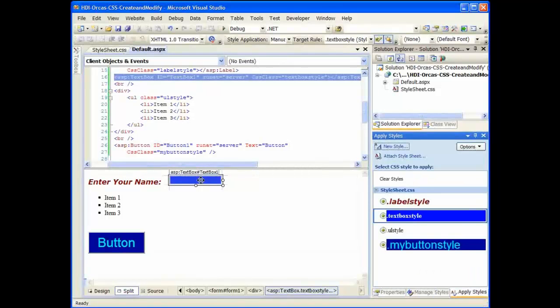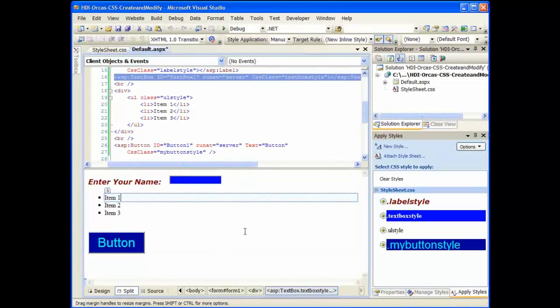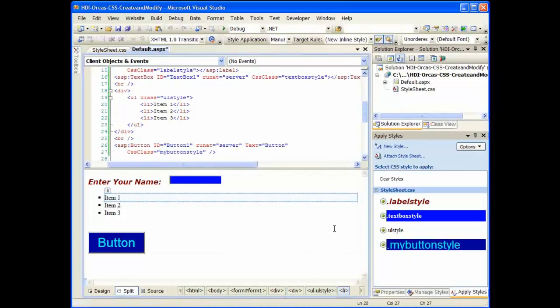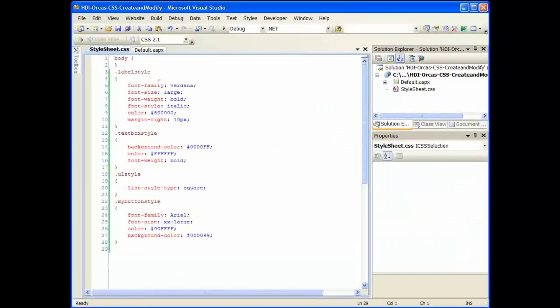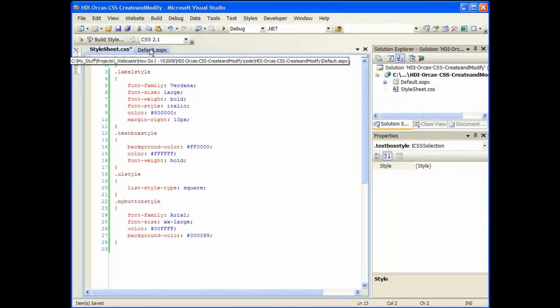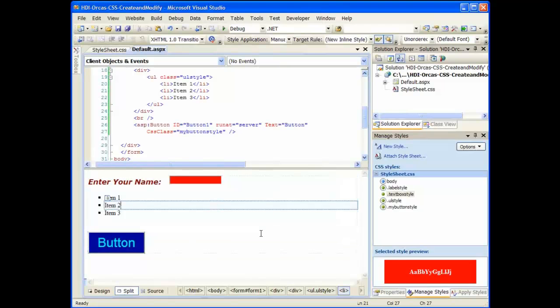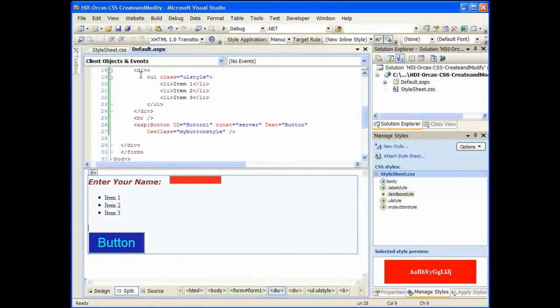We see that we can go into a particular element, highlight that element. We can clear the styles on that element, or we can highlight it and reapply those styles simply by using our Apply Styles pane here. And we also see that if we really want to get down and dirty, we can select our style sheet manually and come in here and change this to red if we wanted to change the color in our style sheet here, and go back over to our view, and we see that that style's been applied. So lots of different options.